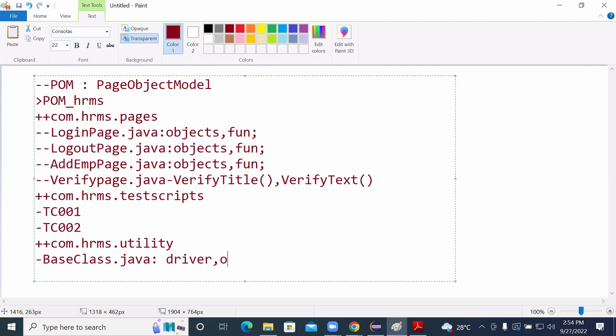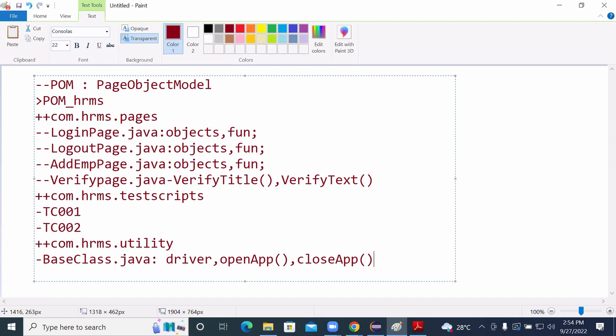Along with this, we provide open application and close application. Open application and close application are not related to any one particular page, because of that we provide them in the base class.